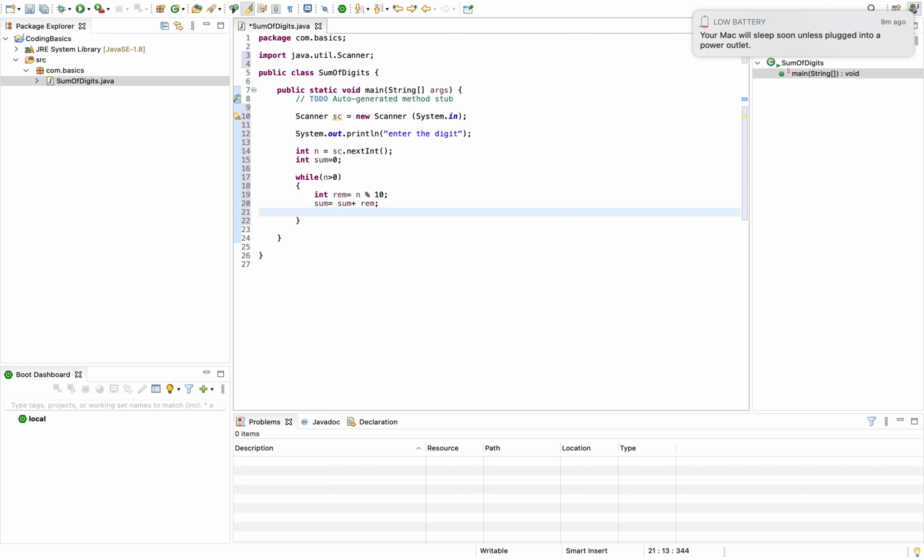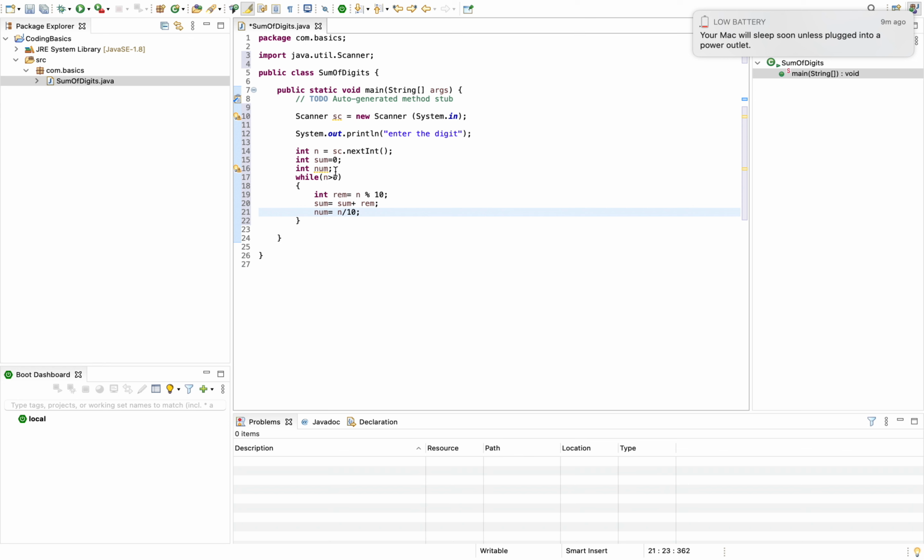After this, we have to declare a new variable, which we will create dynamically. Suppose we have num, and this num will be n, this number, divided by 10. Simple.